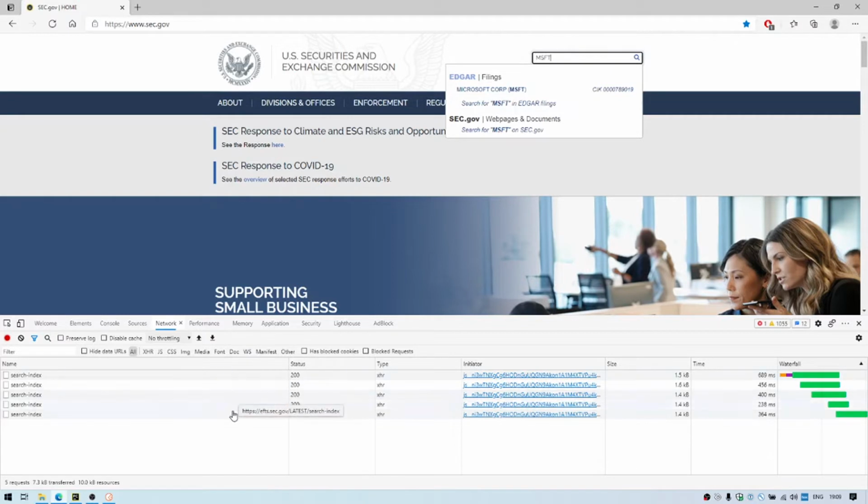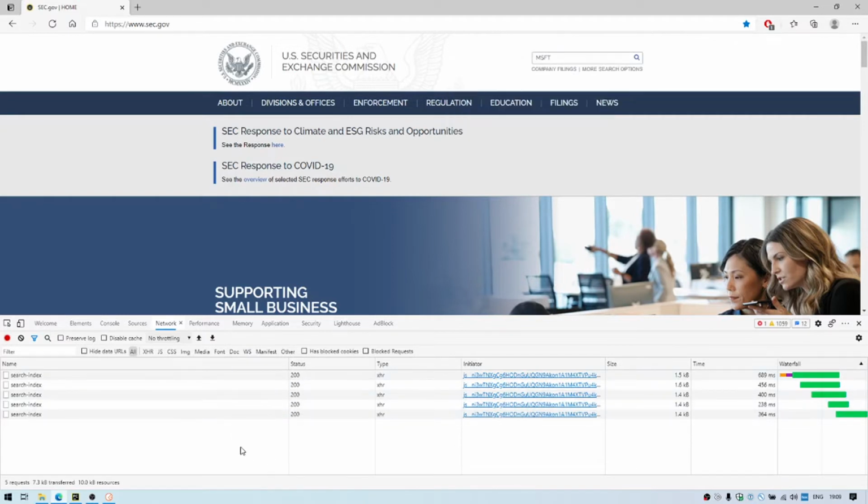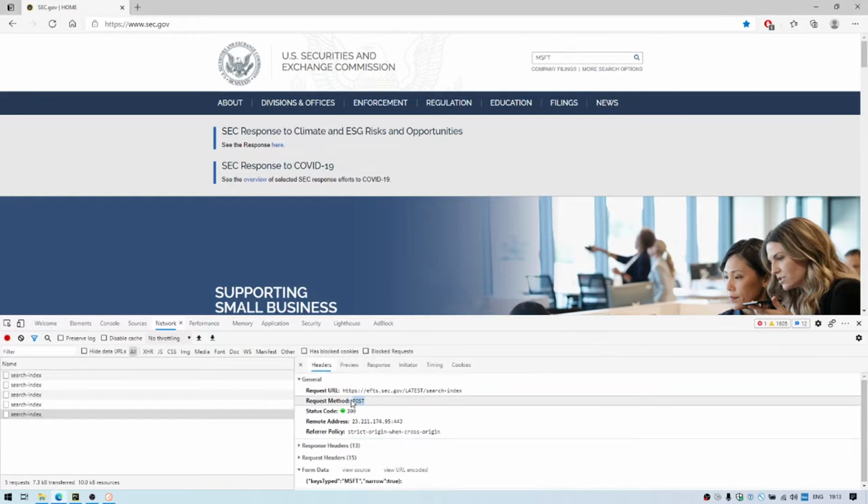At the bottom, in our web developer tools, a couple of requests have been dispatched. Let's inspect them for a moment. Let's take a close look at the latest request. So first of all, its type is POST. It has a destination URL, obviously. And as you can see, there's form data that is passed along to the SEC web server, and it includes a short JSON with the keys typed, MSFT.